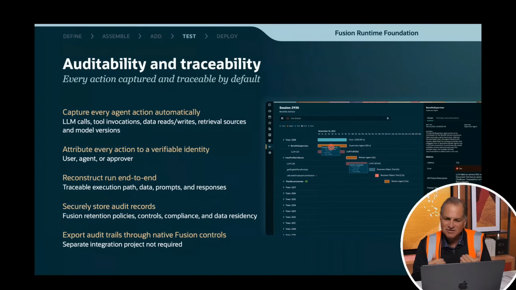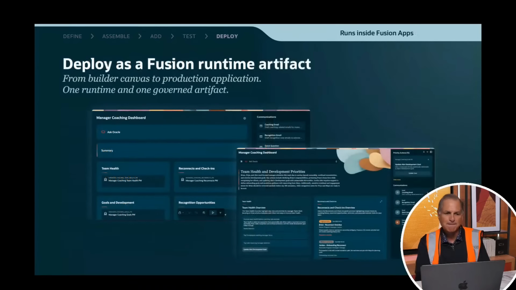This is a baseline level as you start to think about more autonomous transactions. Some of these transactions will happen without a user being involved because you put the right guardrails in place. But you can always go back and audit what happened, what decision was made, and why it was made. So as you start to think about moving up the autonomy dial, which is where the real value starts to show itself, traceability is critical.